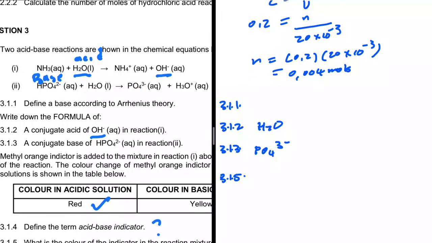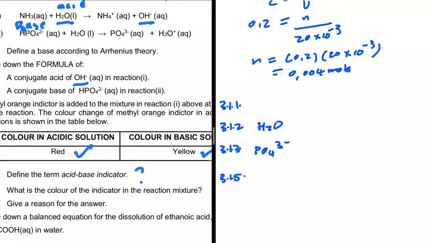So what is the pH of H2O? The pH of H2O is 7. So what is deciding whether the solution is acidic or basic is NH3, because we know that the pH of H2O is 7. If you have a base, then the pH will be greater than 7. And if you have an acid, the pH is going to be less than 7, and H2O will therefore act as a base in that case. So clearly here, because H2O is acting as an acid and we have NH3 as a base, then at the end of the reaction, our mixture is going to be basic.